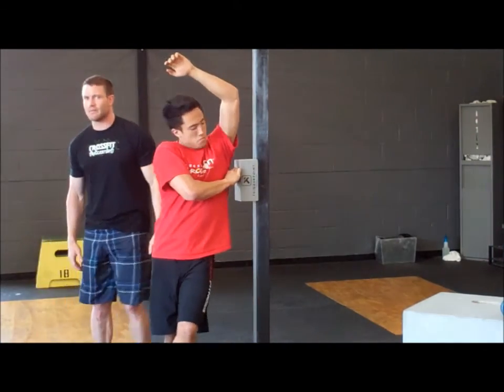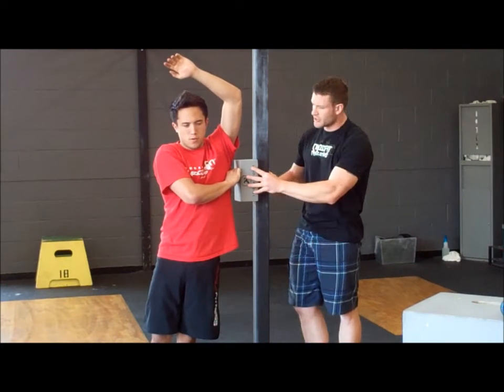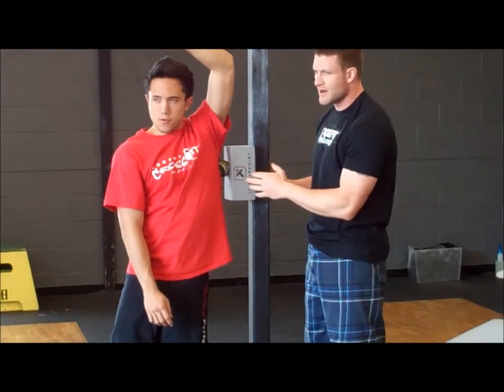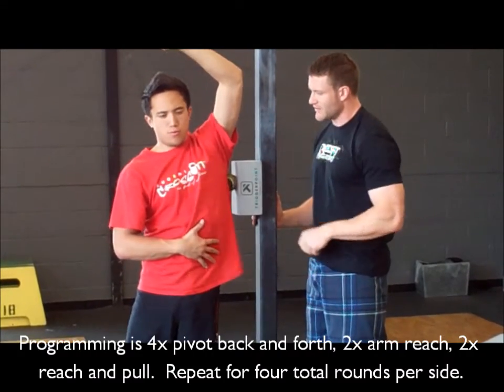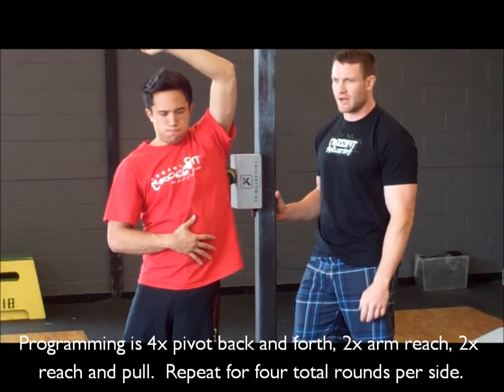So what you're going to see Sam do is he gets it set up. This block just gives us good separation against whatever wall we would use. The feeder waist was levering in against that. And what the programming calls for is 4 pivots, 2 reaches, 2 pulls. So as Sam's exhaling, he's pivoting out of the hips, driving against that ball right there. We do that 4 times, all right?